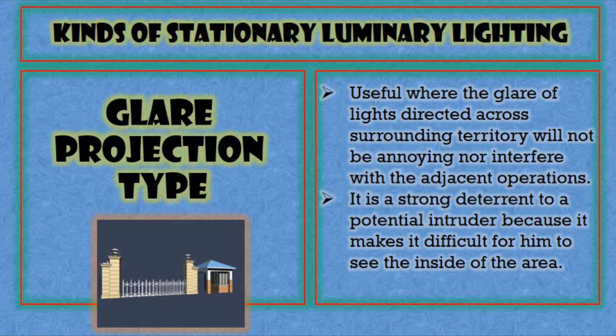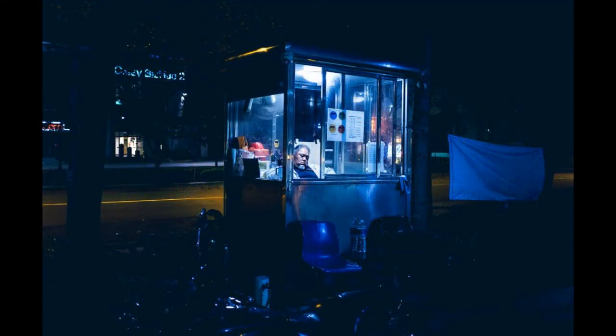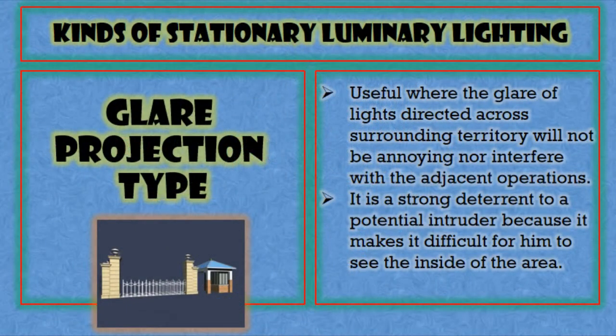And now, another advantage naman on the part of the security guard is that hindi siya ma-at risk. Sabihin natin merong armas, merong baril si Mr. Robin. Sabihin natin may baril siya. So anong mangyayari kapag hindi glare projection type of stationary luminary lighting yung in-apply natin or yung method natin? So ang mangyayari, makikita niya, di ba? Makikita ni Robin, pag nakita ni Robin yung security guard kung saan nakapwesto, pwede na lang niyang barilin, di ba? Or pagplanuhan, paano ko kaya itutumba yung security guard? So yun yung isang advantage pa rin ng glare projection type.